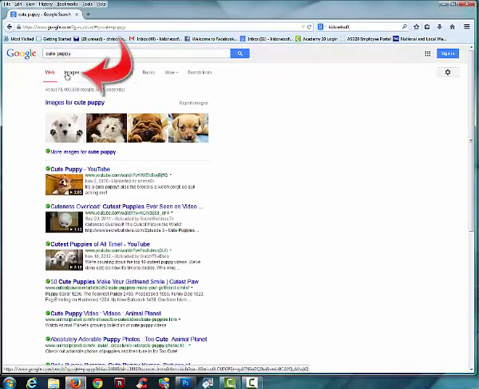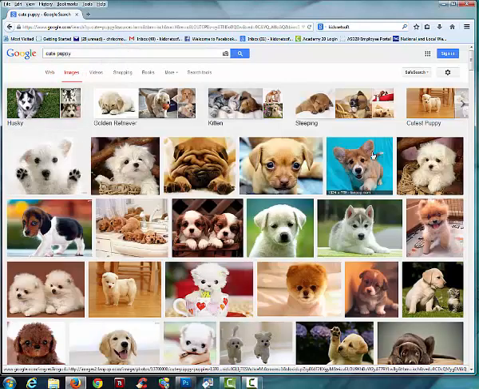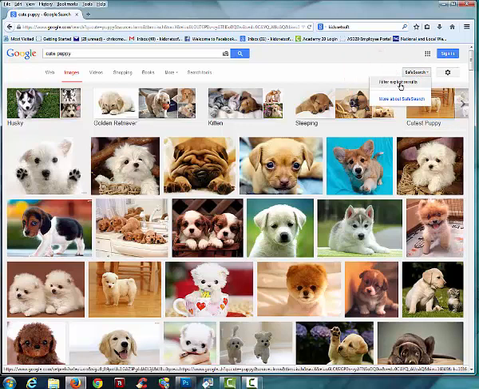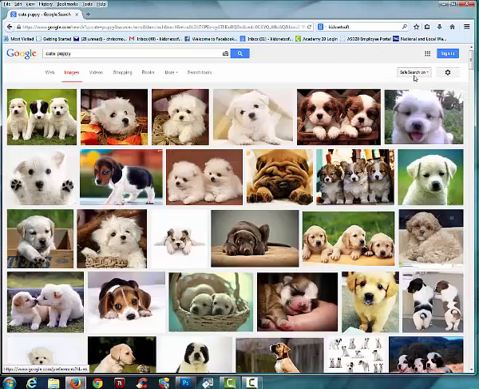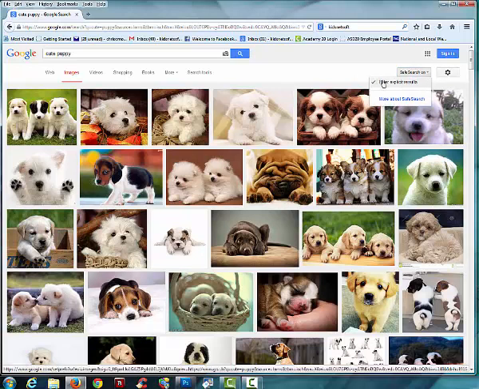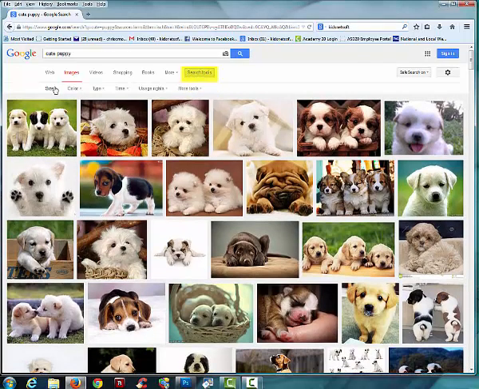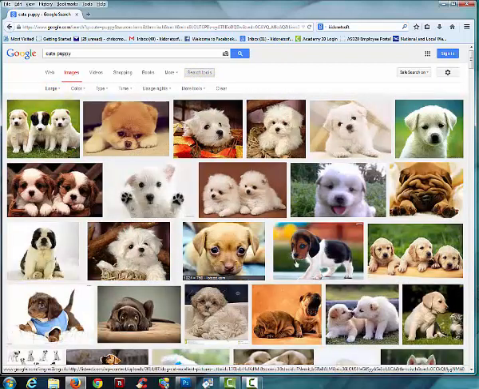Once you type that in, choose Images. Now this is really important. Make sure that you change Safe Search to Filter Explicit Results. You want to make sure that Safe Search is on. That's really important. So if you don't see the on up here in the upper right corner when doing an image search, make sure there's a check next to Filter Explicit Results. Now if you wanted to get a large image, you would choose Search Tools, then go over here to Size and choose Large. And I will choose a photo.